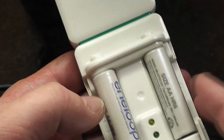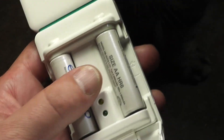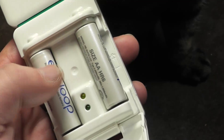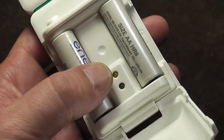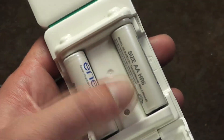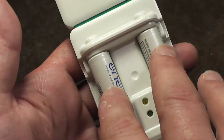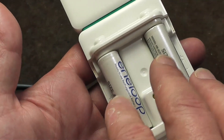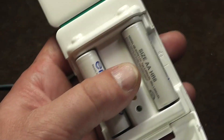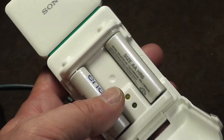The biggest Achilles heel is this should have been a 4-bay, because then it would have been 10 watt hours — or at 5 volts, it would have been like 2,000 milliamps or something. You have to consider the losses, specifically with the fact that with two one-and-a-quarter volt cells, that only goes up to two and a half volts, so then they have to boost that to 5 volts out. Each time you're boosting the voltage, it's effectively reducing capacity. So at one and a quarter volts we've got 4 amp hours, at 2.5V we've got 2 amp hours, we've got 1 amp hour at 5 volts, and then losses — so it's just a terrible amount. You would get 2 amp hours at 5 volts equivalent if you have 4 batteries, and that would have at least been something.